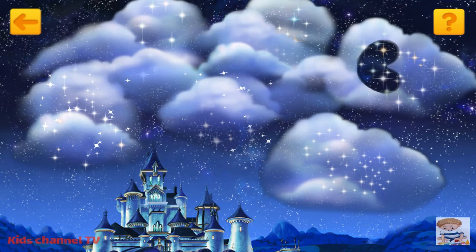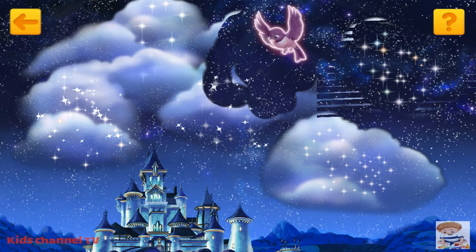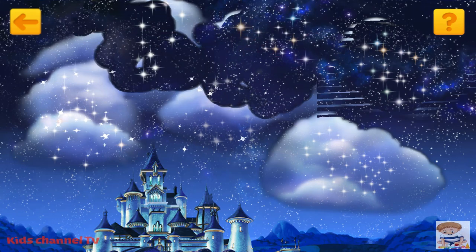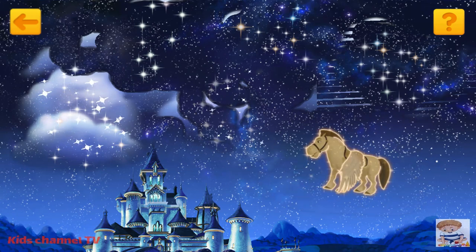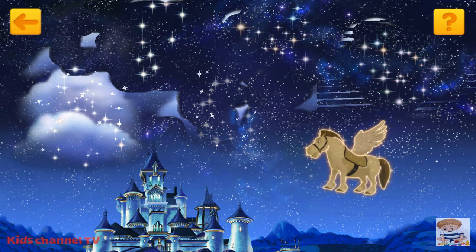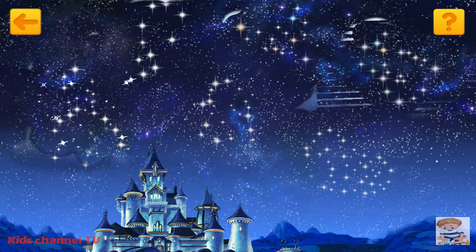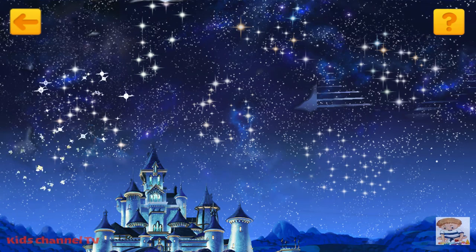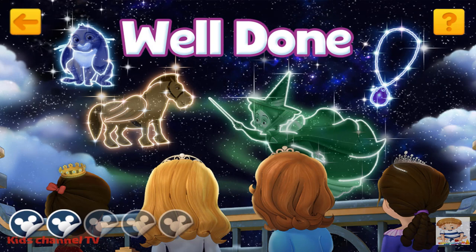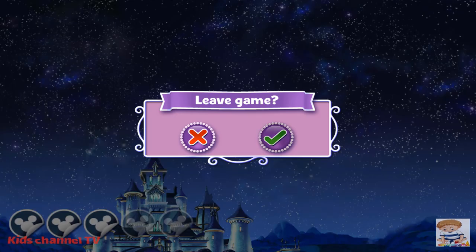Rub the screen to use Sofia's amulet to clear the clouds. Keep going! There are more stars to find! Well done! You uncovered all the stars! Sofia's impressed with your magic! You win a new sticker for your sticker book! Play again! Play another activity!